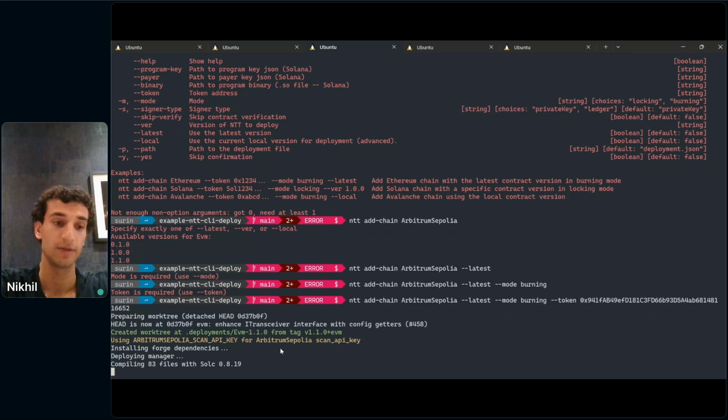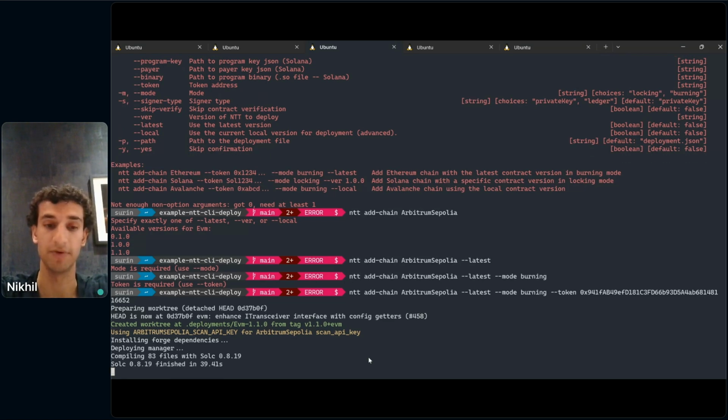So now it's showing me it's compiling the manager contract. That should take 10 seconds or so. And as soon as that's compiled, it should proceed with deploying using the private key that I loaded as my environment variable.